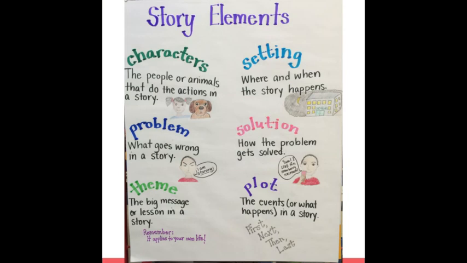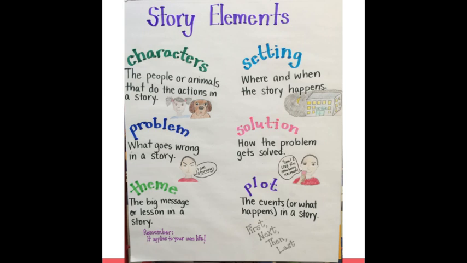Okay. So our problem, or we called it conflict, is what goes wrong in the story. And remember when we were reading A Bad Case of Stripes, there were so many things going wrong in that story. There were so many problems or conflicts in that story, and that had us so interested as readers. When there are problems, that gets your attention and it keeps it. So the whole time we were looking for a solution. We were looking for a way for that problem to be solved. And like I said, plot is just everything that happens in a story. And we use those sequencing words: first, next, then, and last.